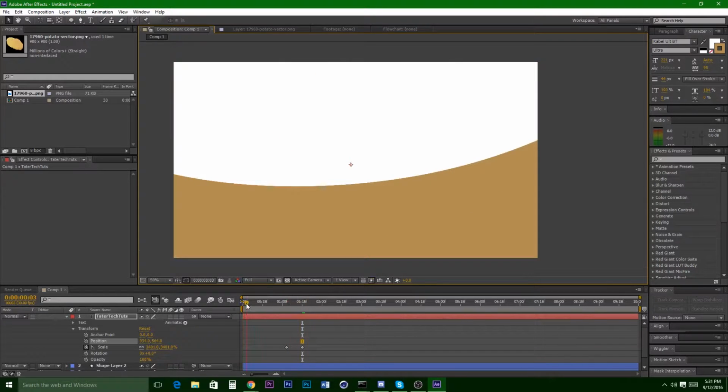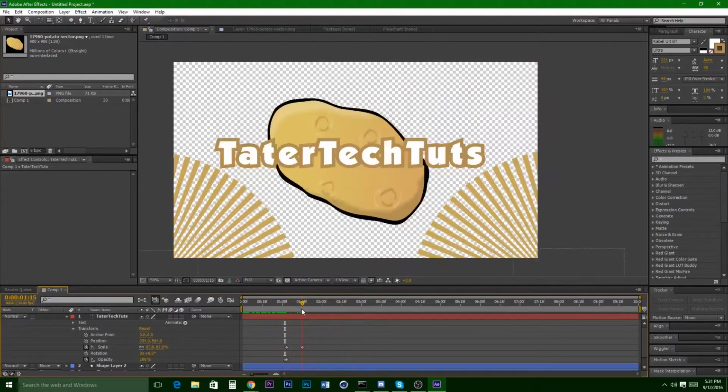But it's in the entire intro, you might be saying to yourself. Well, that's why we have opacity. You keyframe the opacity right there, and then right here, one keyframe before, you're going to put it at 0. So now look at this. But Sam, that looks stupid. I know. That's why we're going to fix it.